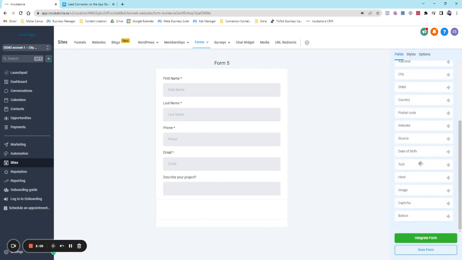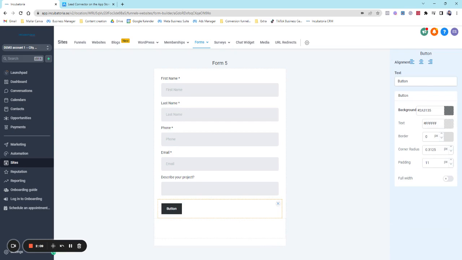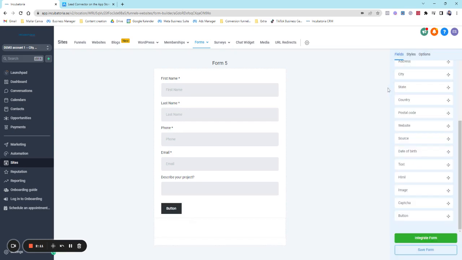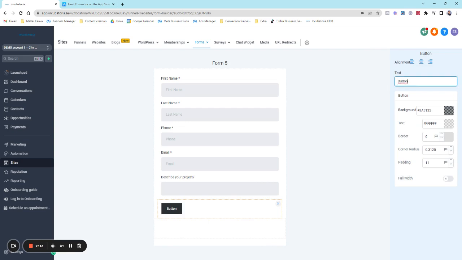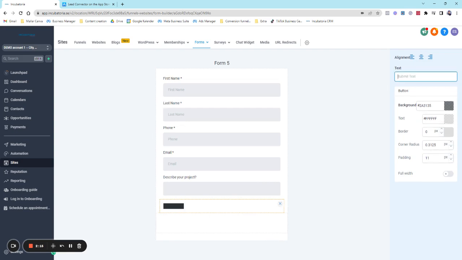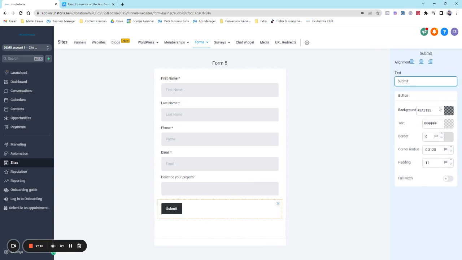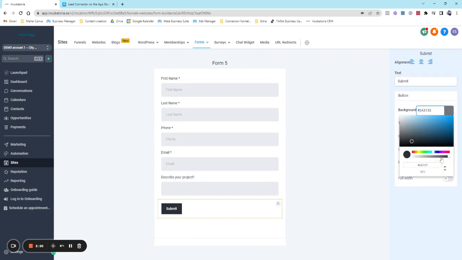We also want to add a nice button here. And we can change the color and everything. Maybe it should be something that stands out a little bit more.